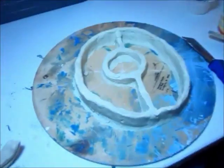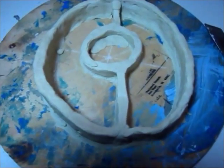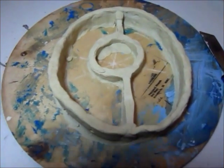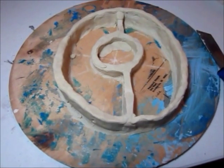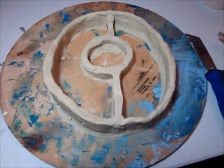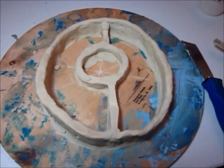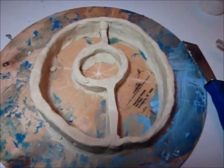So we're going to continue on the silicone caulking vampire skull mold this week and hopefully get it finished. So I'm down here in the shop this morning and I have completed the first step, if you will, of the three-part mold that I'm going to be making. This is basically some clay dams to keep the plaster from sliding off and from going places where I don't want it to go.